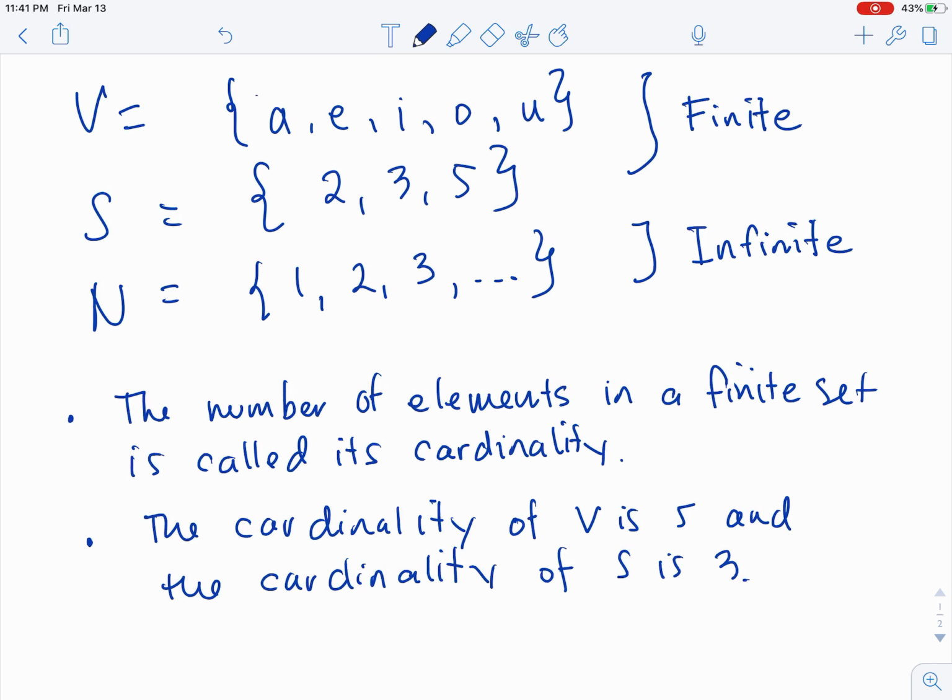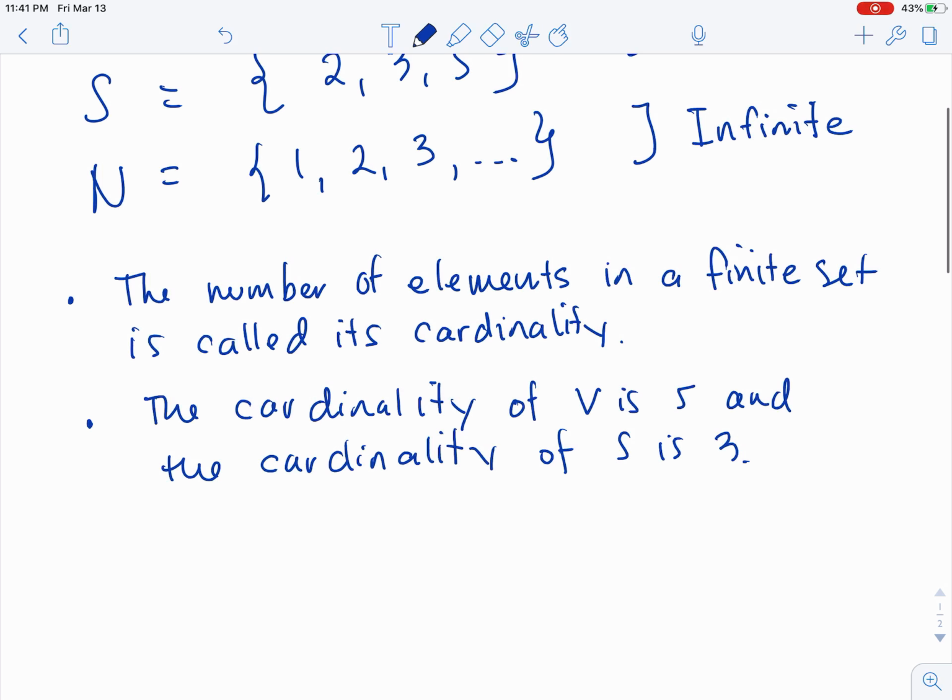Okay? So, pag cardinality, ang ating notation dyan ay parang absolute value. Thus, we write cardinality of V is 5, tsaka cardinality of S is 3. So, yan yung notation niya. Parang absolute value of V tsaka absolute value of S. Pero ang base sa kanya ay cardinality. So, when you talk about cardinality, again, no, siya ay number of elements. Okay?